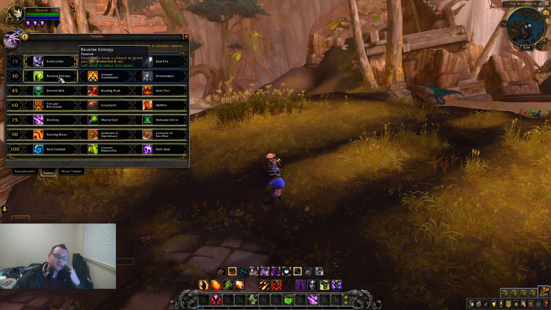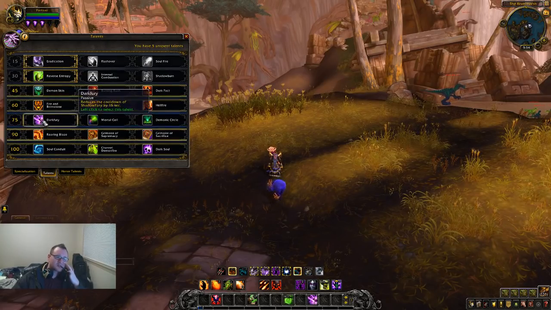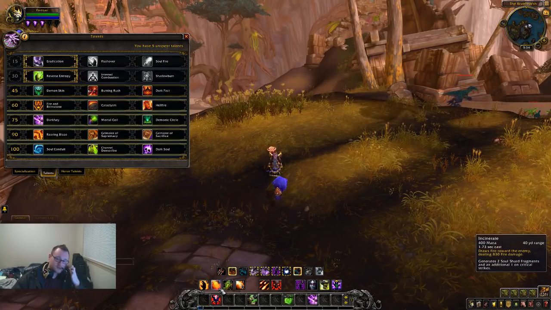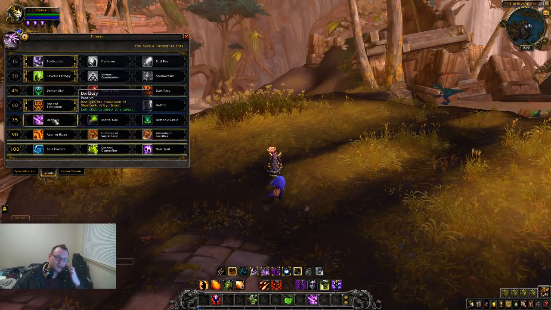The next talent is Reverse Entropy. Reverse Entropy is a proc per minute that gives you 15% haste for 8 seconds. So just react to the haste. I'm going to skip the 45 and 75 tiers because they're utility talents. Fire and Brimstone basically turns your builder spell, your filler spell, into an AoE. It also has more shards if you hit multiple targets with that AoE.